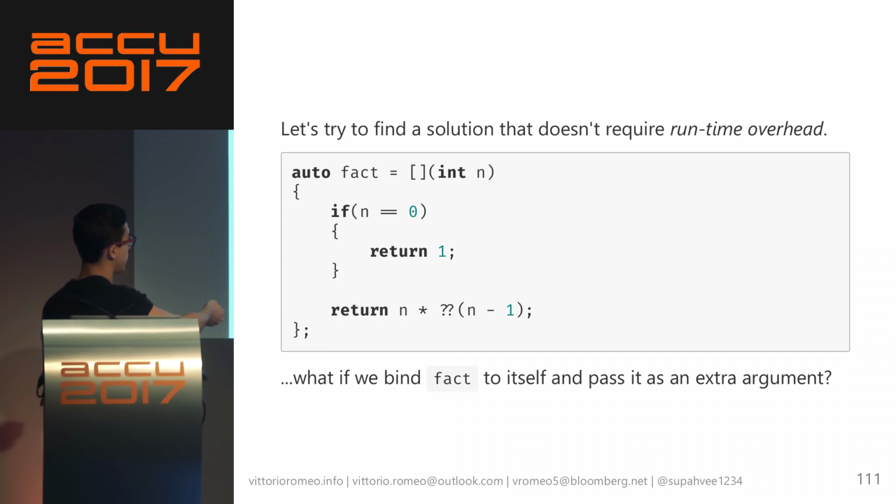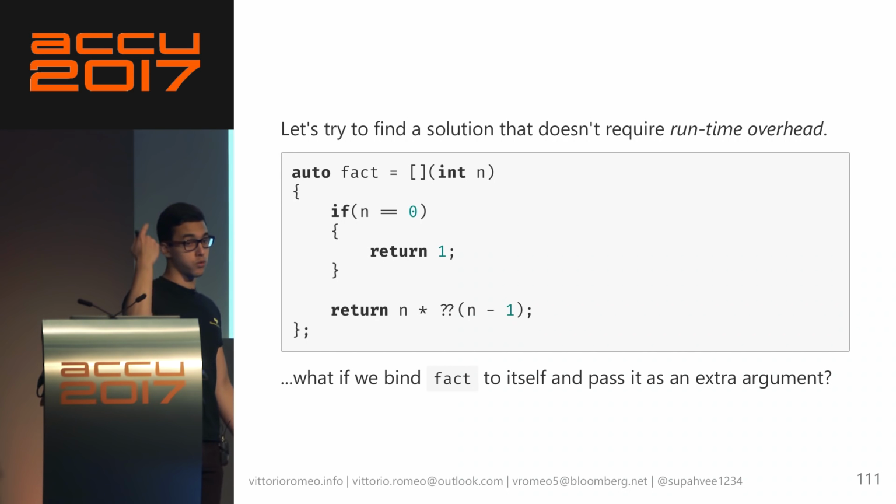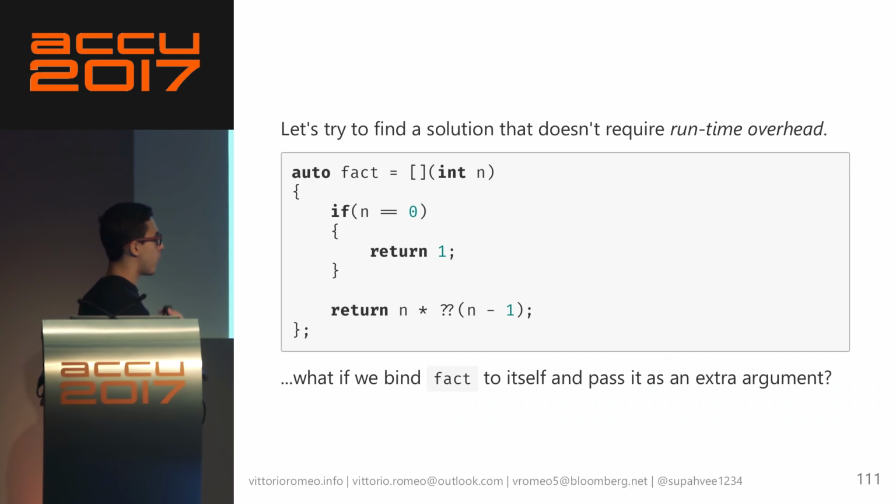And the basic example is the factorial function defined as a lambda. In this case, we simply have our logic here. The base case is when n is 0, we want to return 1. Otherwise, we want to return n multiplied by some magic here, which will refer to ourselves, and n minus 1. We know that if we use fact here, it won't work because fact is not defined. If we use this here, it won't work because this refers to the outer context, not the body of the lambda expression. So we need a new idea to try to recurse. What we might try to do is bind fact to itself and pass it as an extra argument in order to use it inside the body.